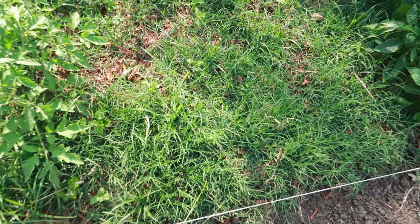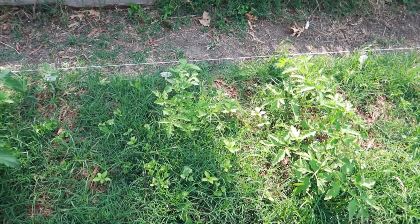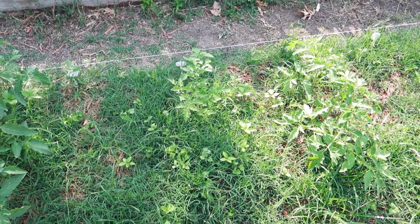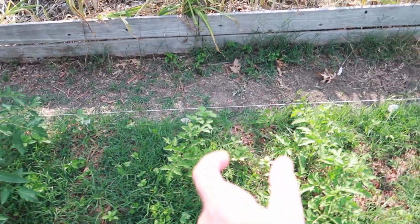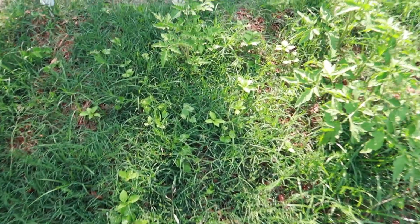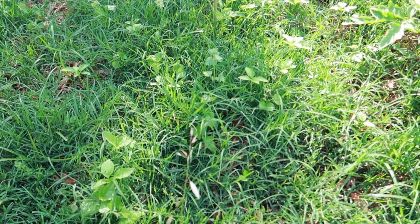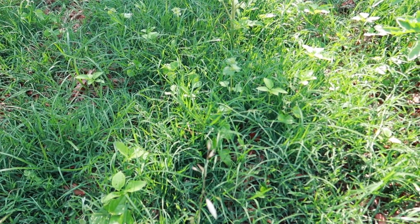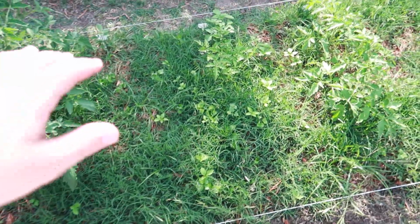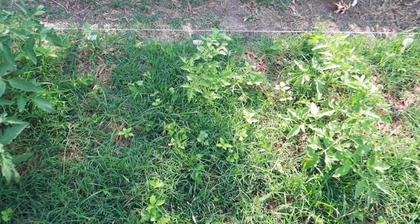I actually have a solution for all of this grass that's growing. As you can see, it's just taken over. I pulled out probably close to 10 pounds worth of leaves the Saturday after my last video, and it just came back full force within no time. So what I'm going to do is take weed guard and put strips of it. It's not going to kill all the grass, but at least until harvest and the next sowing, it should mitigate a lot of the residual grass that's creeping up, and ideally kill off enough of it that I can throw down a huge weed guard and not really have to worry about weighing it down, all that kind of stuff. While I will put mulch over the top, I just want to make sure it doesn't do the same thing it did last time. I put mulch and then 2 weeks later grass is growing everywhere, so we'll keep an eye on that.